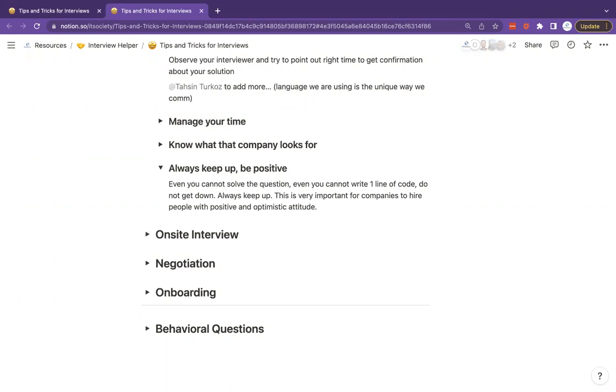Also, some interviews start low actually, and then you pace up. So that's why, for example, if you think you started badly, couldn't answer a couple of questions maybe in the beginning of the interview, it's hard. I know it's hard to keep up that positive vibe, but you should try to keep that positive vibe up. So it may speed up and everything may go positive from that direction.